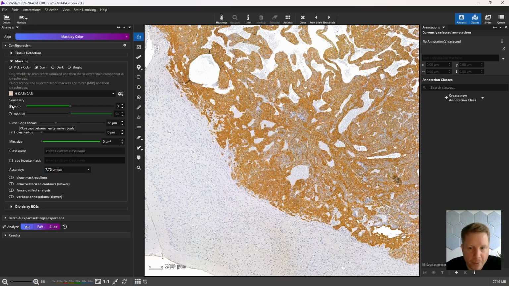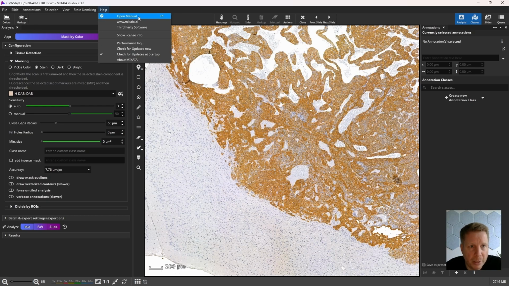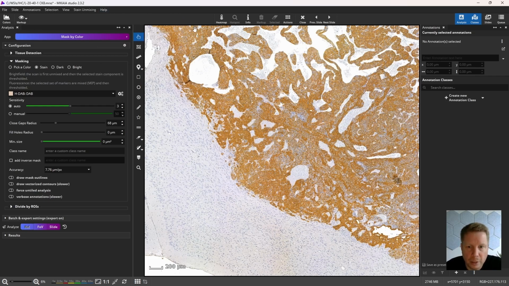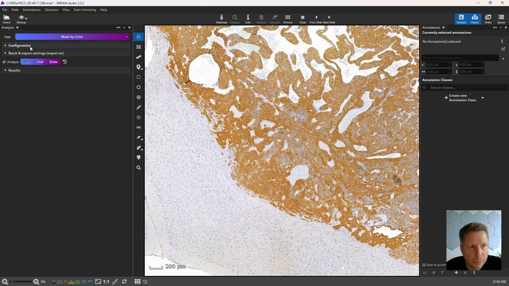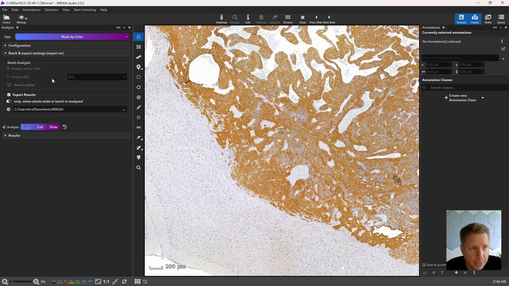This is important so that they are very widely applicable. It might be overwhelming, I understand, but as a hint, all the settings have tooltips, and here there's a user manual where these parameters are also explained. Plus, you can check the MIKAIA University website for app notes and video tutorials for the particular apps.